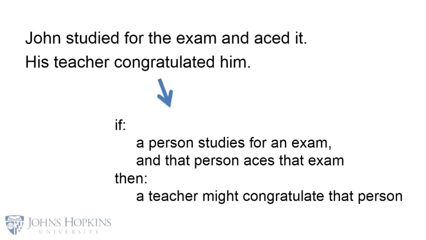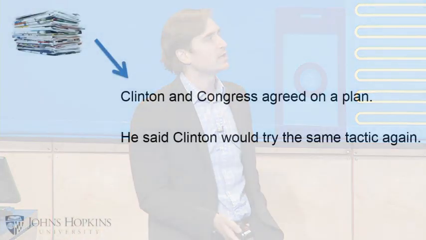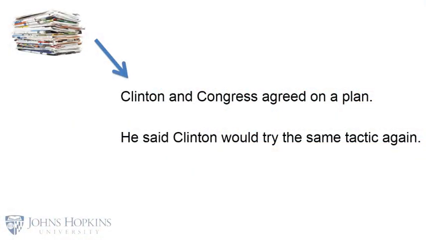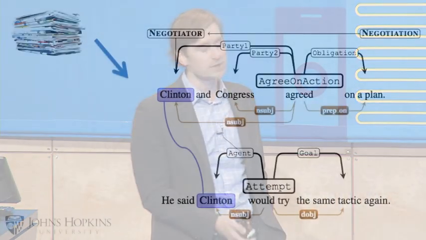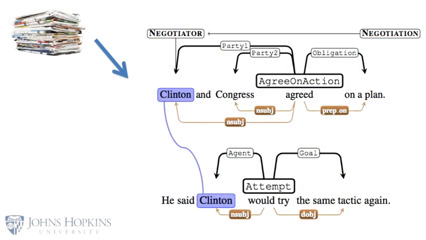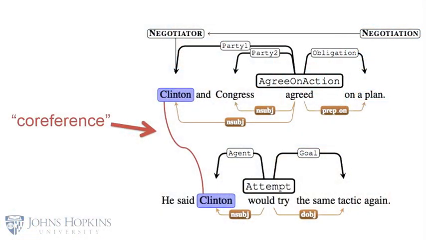So for example, if we saw a lot of sentence pairs like this, then we might want to learn this general notion that in the context of someone studying hard for an exam and then doing well, we shouldn't be surprised if the teacher then says, thumbs up, good job. This is something that all of us should expect might happen. So again, we're going to do this in the same way, where we take big piles of clean grammatical text, and it's important that it's clean grammatical text, and especially that it's in English, because that's the only language that the community can actually process very well. We need to process it very heavily with a lot of syntax and semantics, in particular coreference, which Dan was referring to earlier, which allows us to link across statements in multiple sentences.